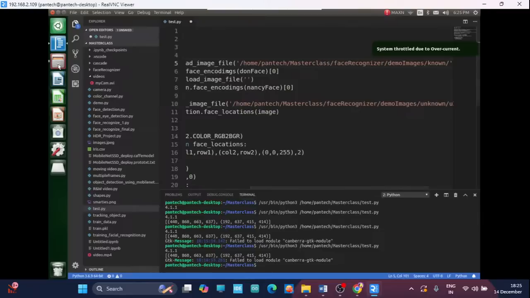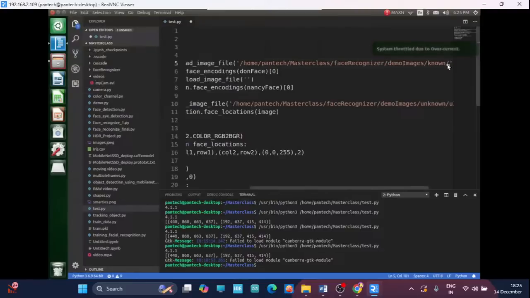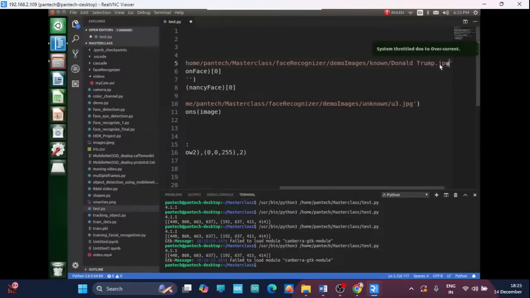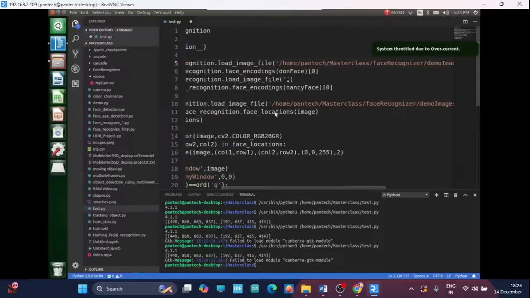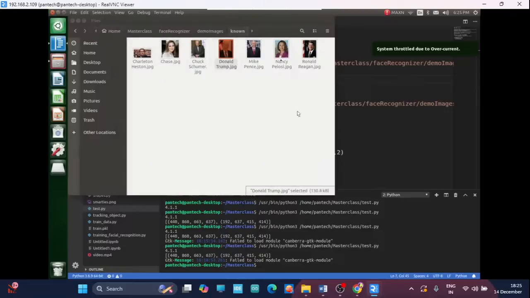What is the file name? Let me copy this and paste the name over here also, donaldtrump.jpg. Here also I need to pass Nancy's photo's path. So let me cancel this. Where is it? Here it is.